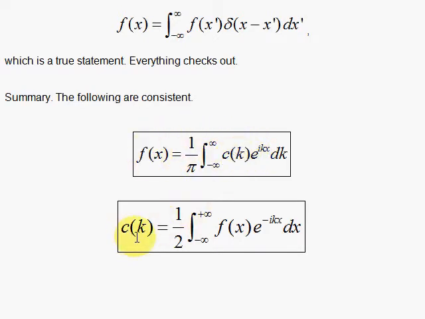And this is called the inverse Fourier transform, where you get the F of X back from the C of K. So the C of K is the Fourier transform of F of X, and then this gives the inverse transform. I'm going to clean this up in the next section, so there's a nice symmetry, but you can define the Fourier transform this way. We're going to define it a little bit differently, so that it's easier to remember, and there's a nice symmetry to it.